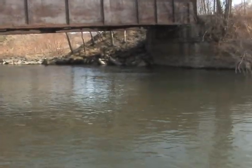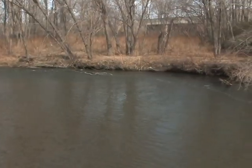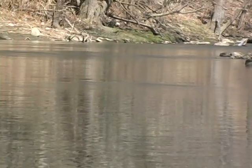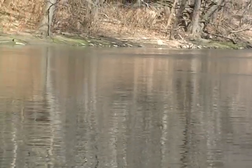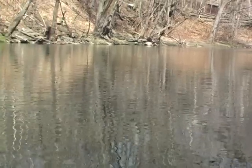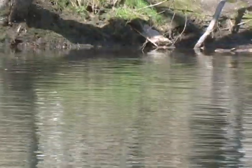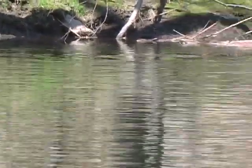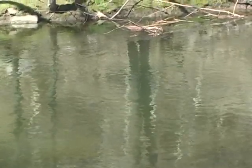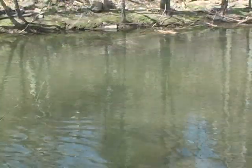The fish will generally hold in the faster ripples in the summer, the deeper pool in the winter, and the shallow tail out where they can effectively feed during the spring and the fall. Taking a look at the spot we've chosen, we can see a similar layout. Fast, moving water leading into a deeper pool with a shallower section at the end. And by the look of things, the fish are right where they should be. So let's get in the water and give it a shot.